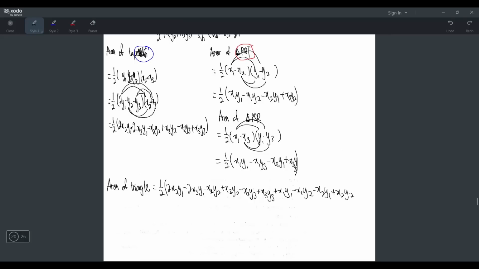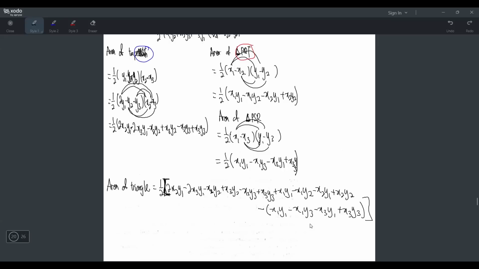Okay, now you have to minus with this, right? The 1 over 2 no need to write already because the 1 over 2 at first I already factorized out. So now you have to minus this whole thing, right? If you minus, you have to be careful because you have to put bracket. I don't have enough space, I will just write down here. So minus with all this, I put bracket: x1y1 minus x1y3 minus x3y1 plus x3y3, and then close the bracket and use big bracket. It means here also I have to use big bracket.